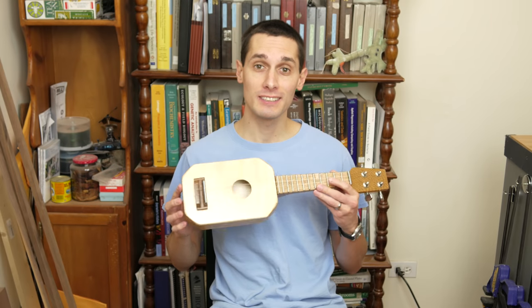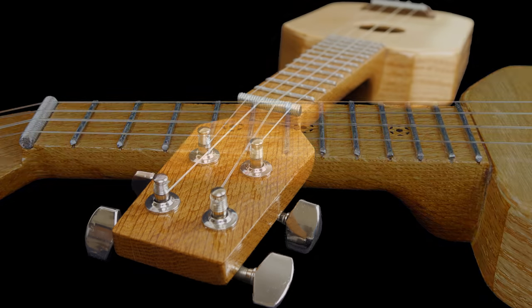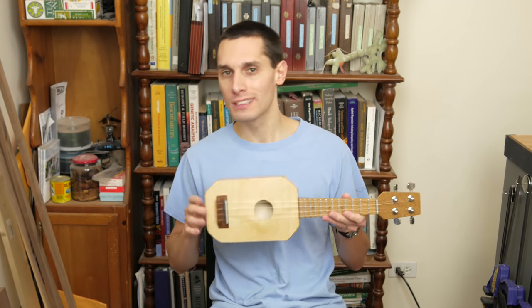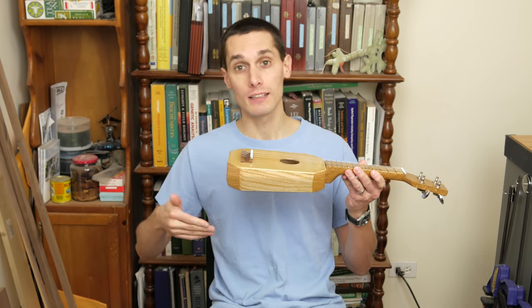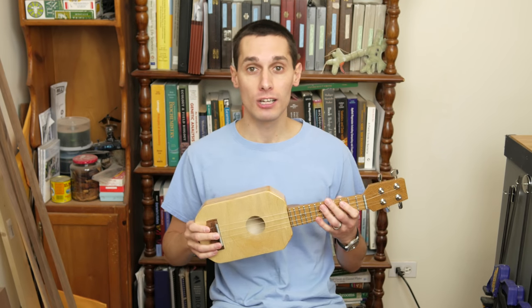I like the way the ukulele turned out. I think it looks good. It sounds pretty good. It's a little quiet and the tone is a little thin, but I was kind of expecting that. To improve on that, you'd want to make the body a little deeper. But overall, I'm happy with the way it turned out. I think Judd will like it.